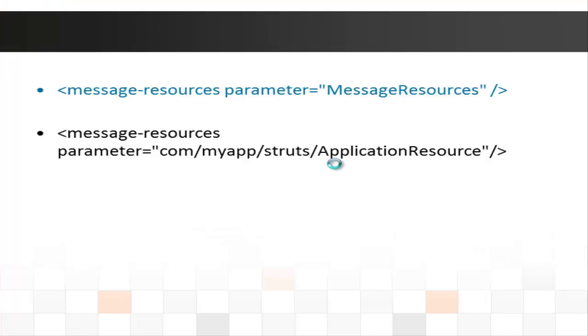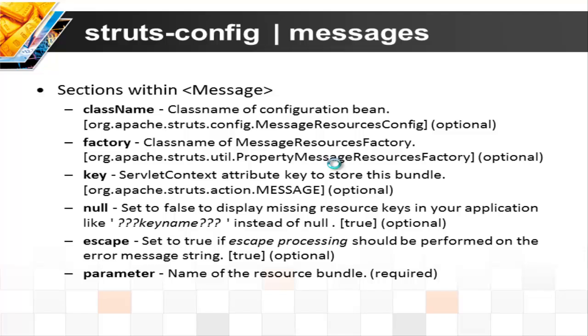Okay, so what are the things which are there? Apart from this, what else can you specify? You can specify the key, but this is not usually required. Who is going to use the configuration information? We don't change it unless you really want to dig deep into struts and make changes to the actual architecture of struts. These are not really required. What is required is the parameter name and the escape sequence that you are supposed to use, or the null to be used in place of a key.